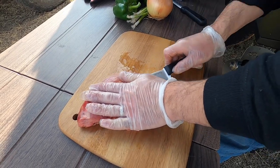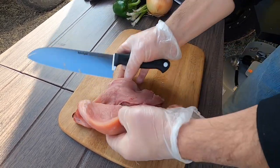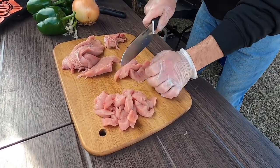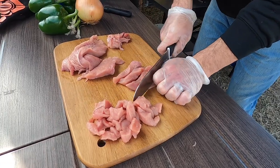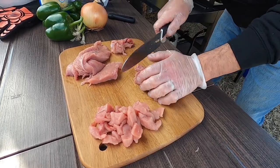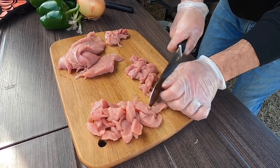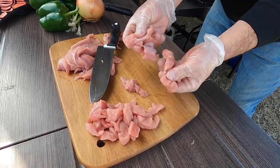Watch your hand, folks. Please don't cut yourself. You're using a knife here. We'll just slice this up into little strips, and then I can cube it up into little half inch, quarter inch, whatever you want. Square pieces, semi-square pieces of wild Texas turkey.